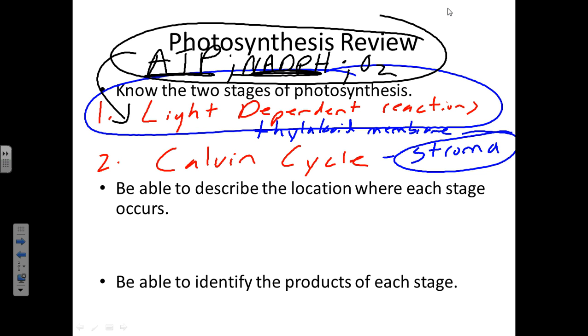So essentially the Calvin cycle is about charging up the CO2, putting several of them together, and eventually ending up with what? Sugar. And we'll call it glucose. But it could be several different forms of sugar. But for right now, that is the main product of the Calvin cycle. That's the one product you need to know for the Calvin cycle. Glucose, sugar.